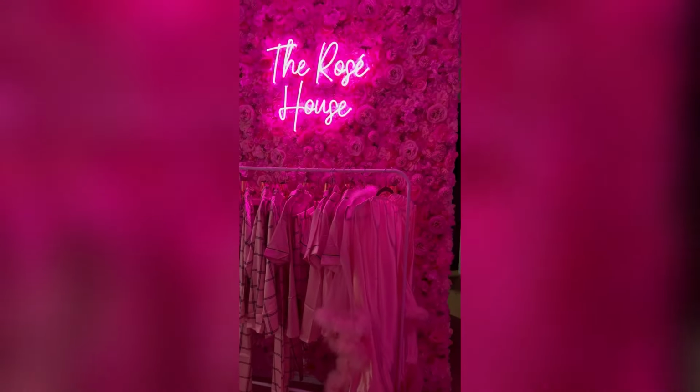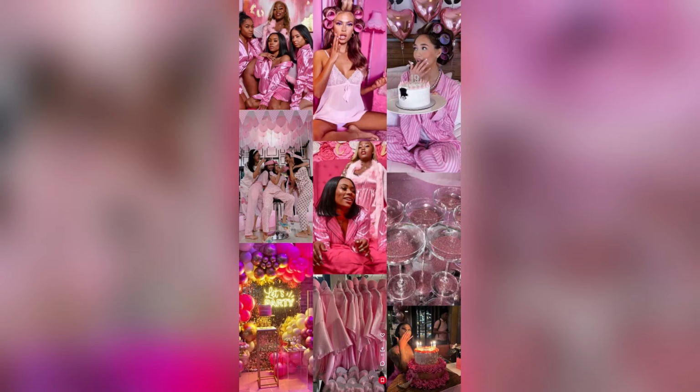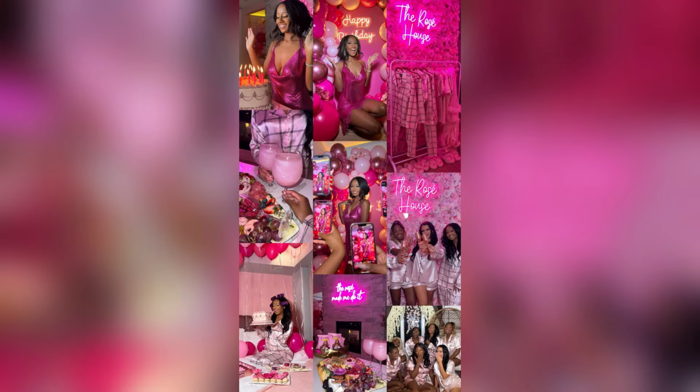Then I picked up some matching pajamas for everyone on Amazon. We all got ready together and then we basically took content and had fun. So this was the mood board that I created for the event, and this is how it turned out.